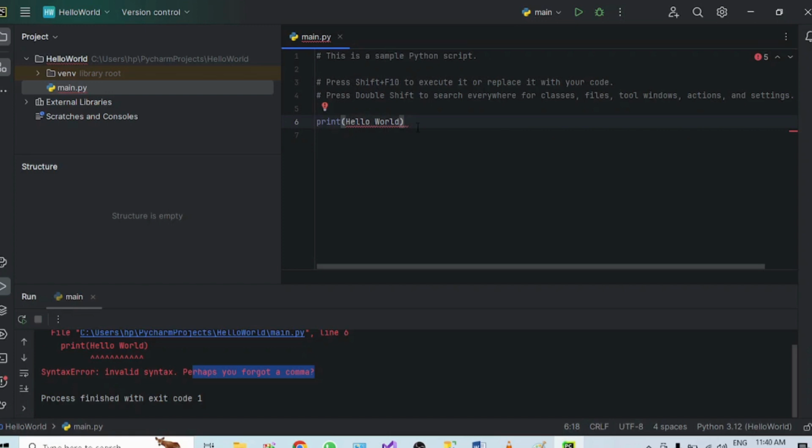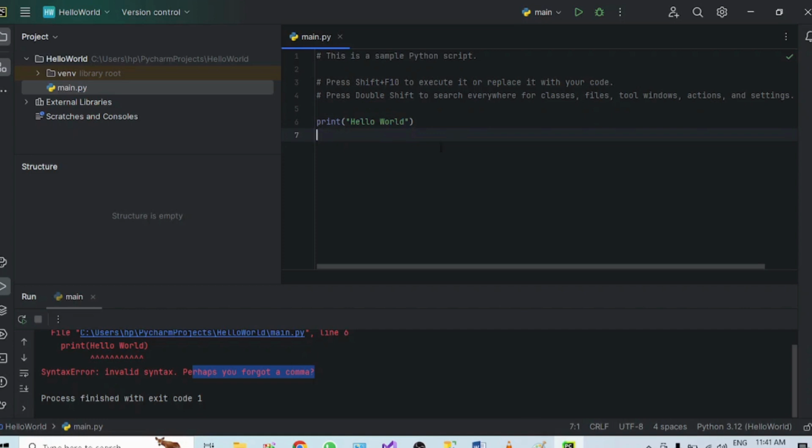That means we have to enclose it in single quotes. Single or double quote, anything can work in Python. So why do we have to enclose it? We have to tell Python that the data inside the quotes is string data type, or a sequence of characters. String is what? String is a sequence of characters. To display as it is in the terminal or the output window, we have to enclose it either in single quote or in double quote.